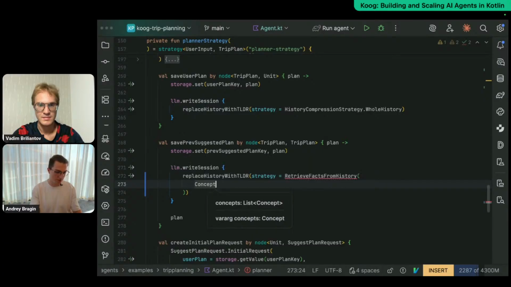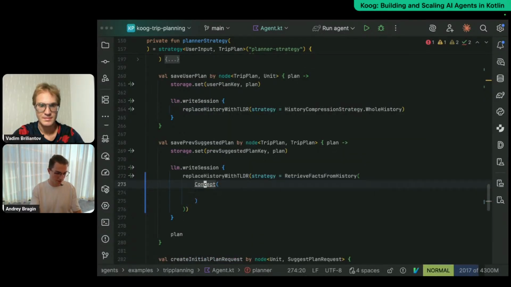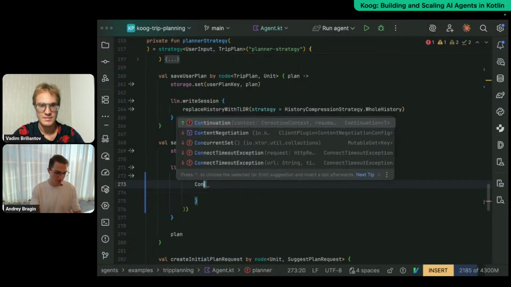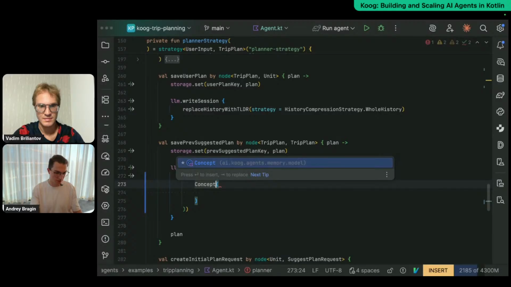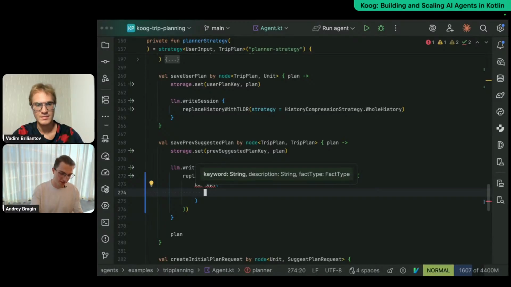Concept. I have to import it. Yep. Import. Why is it not concept? Yeah. Sorry. Okay, it's just complaining because I didn't specify the correct constructor parameters.